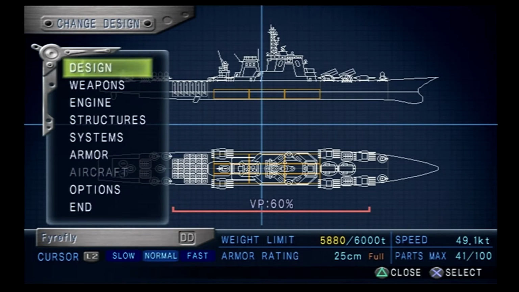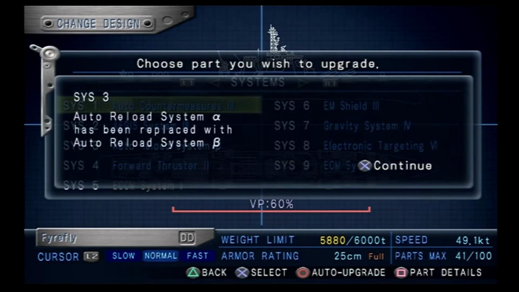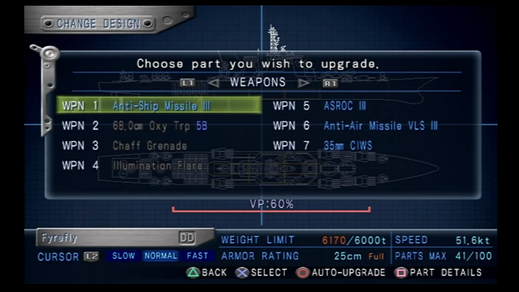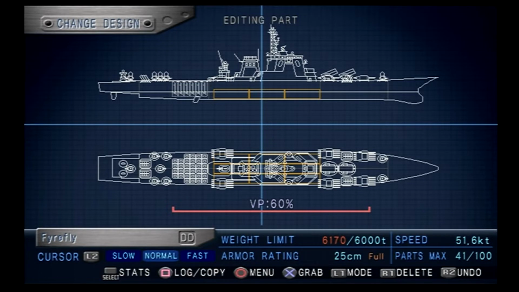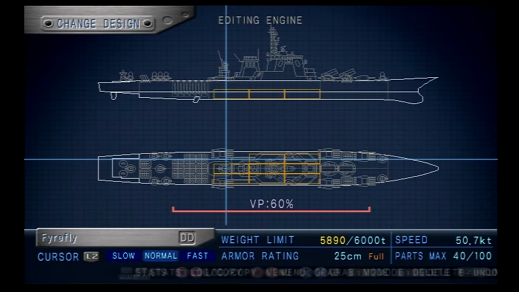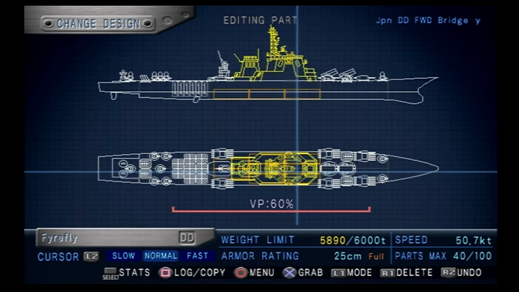So, let's just go look at our designs real quick here, namely the systems. Yeah, that's better. And the gas turbines got better as well, although we'll have to look and see if that actually helps us. So let's undo the engines. So we're doing 49 knots. If we go to the new engines and we ditch one, we're doing 50.7. So it's a gain of 1.6 knots, which is okay. I mean, I'll take what I can get, right?